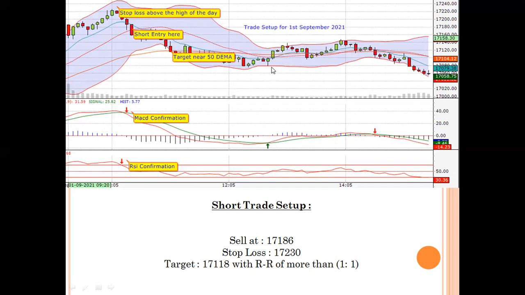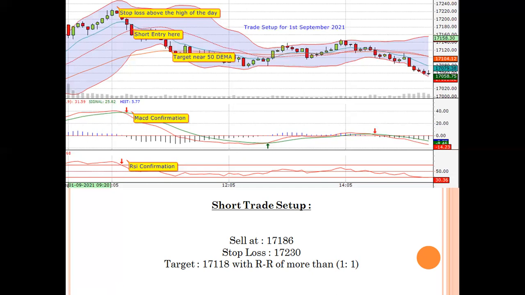Now MACD being a lagging indicator, sometimes it gives you the signals very late and it sometimes eats up a lot of your profit, and sometimes it works well also. So it's either way. I prefer moving out at the 50 DEMA if my risk reward criteria is fulfilled, or sometimes I wait for the pivots, sometimes I wait for CPR, but then it's very dynamic in nature. So you can choose whatever works for you, but you have to understand that if it is a trending day, you might not get an opportunity to exit also if your target potential is very far off.